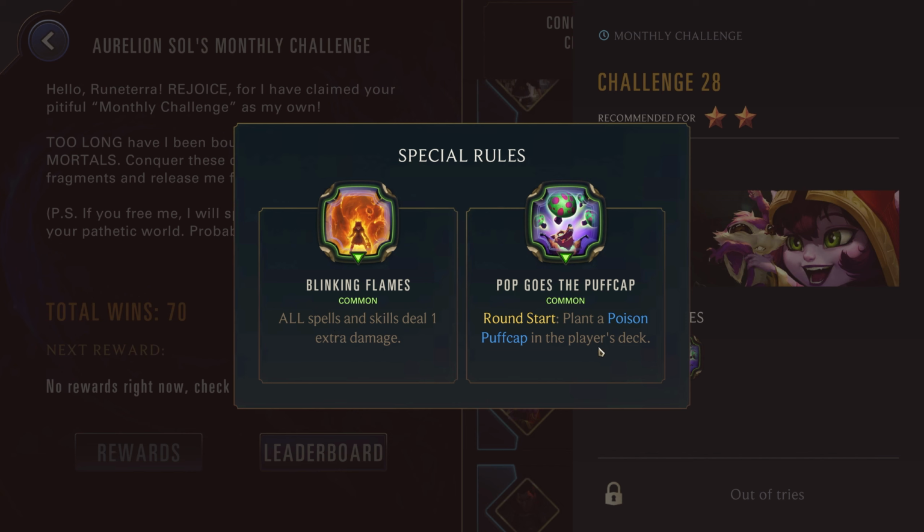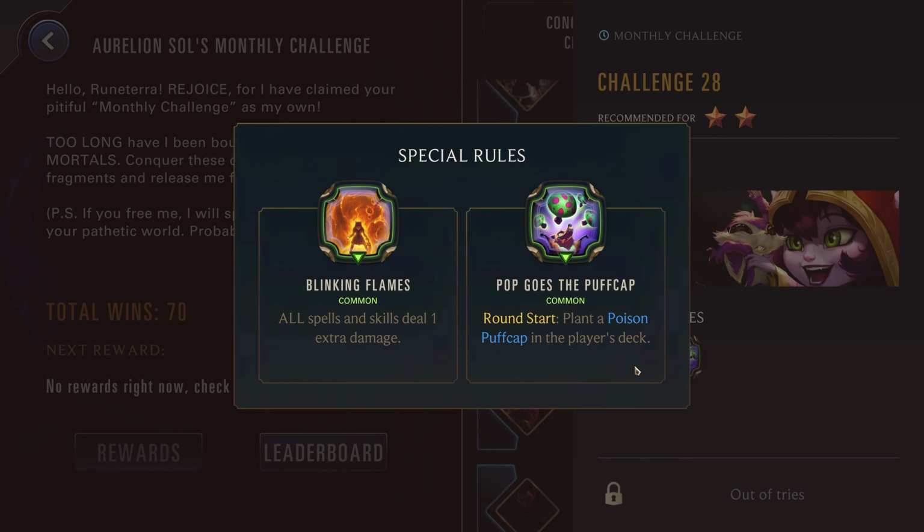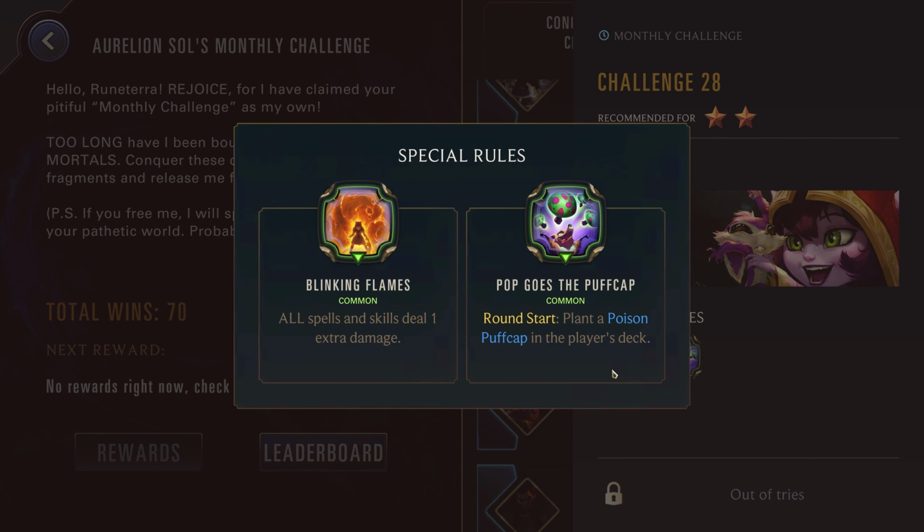Round start, plant a poison Puff Cap in the player's deck. So we all know what Puff Caps do. This is just putting a bit of a timer on you, so you need to end the game before this kills you. Alright, for that challenge, I used Misfortune. Now with Misfortune, you can build her as a spells-based champion, especially if you run Luden's Tempest and Grand General's Counterplan.